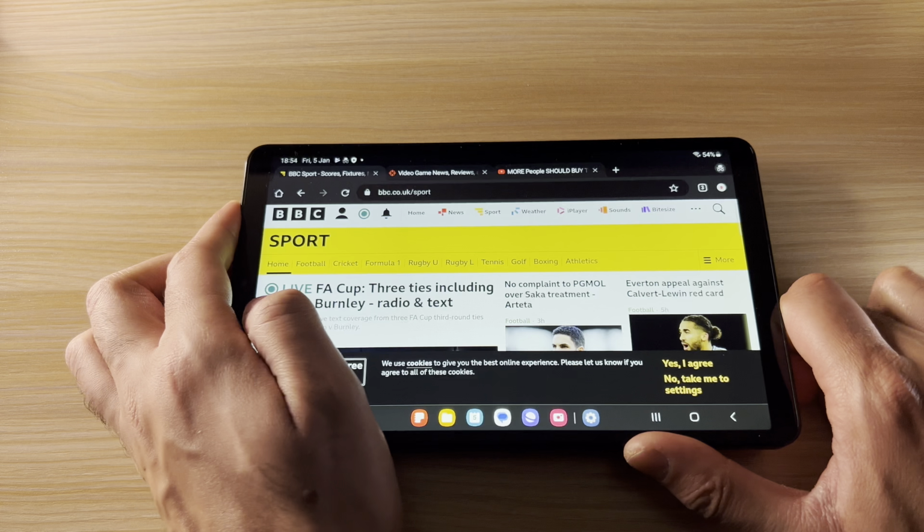I have the Galaxy Tab A9 and it's the basic 4GB model with 64GB of storage. I didn't want to go for the 8GB. I thought, I'm literally just using it for browsing. So yeah, let's open it up.